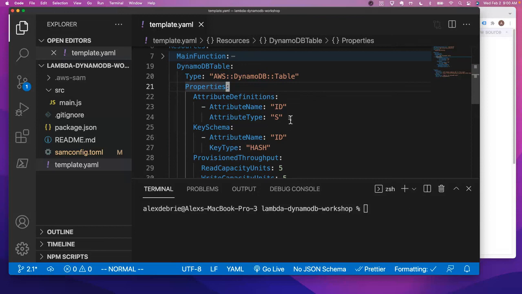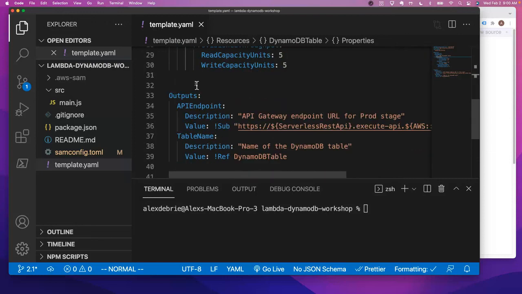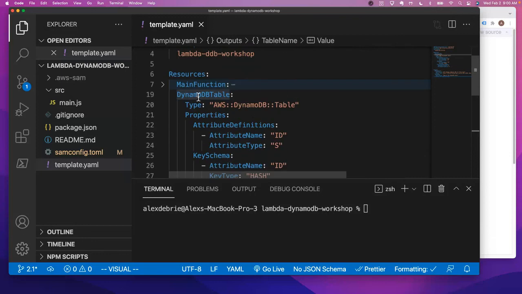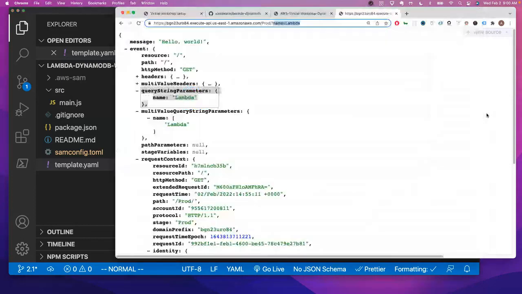But then you do need to figure out that table name somehow, right, to actually interact with it. So let's just create another output just to see how we do that. Like we did outputs with API endpoint, we're also going to do with our DynamoDB table name. So we're going to create a new output. The description is going to be the name of the DynamoDB table. For the value here, what we're doing is we're using this built-in CloudFormation function called ref. So you use it with !Ref, and then the resource you actually want to refer to. So in this case, it's DynamoDB table. So that's the logical ID there. And what that's going to do is return the table name of a resource. And every single resource in CloudFormation has a ref, which will return something about that resource.